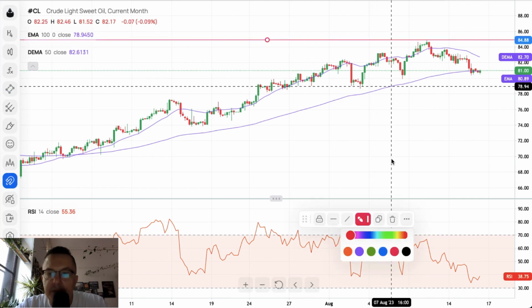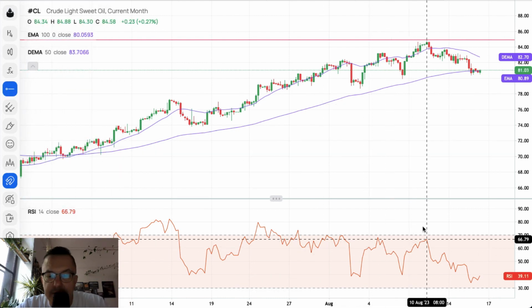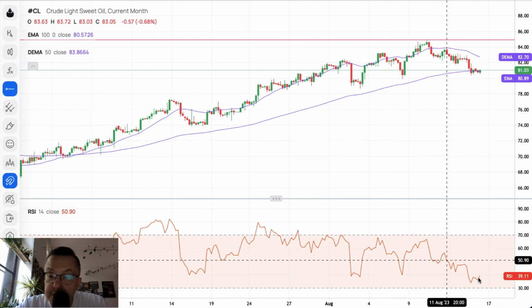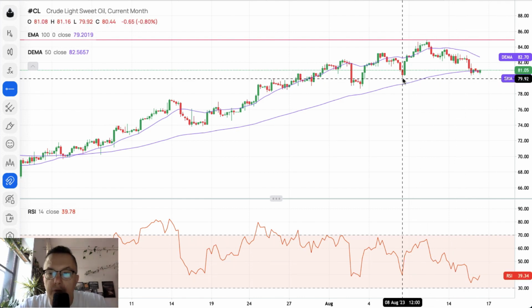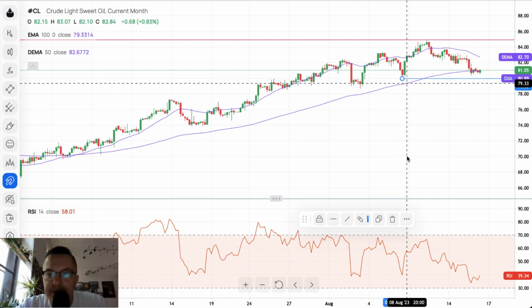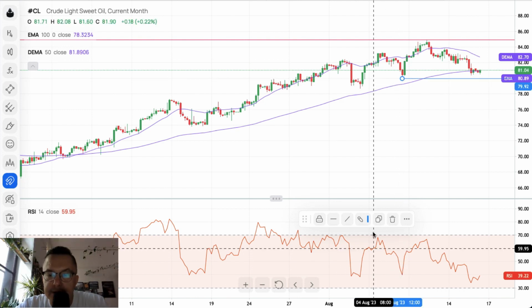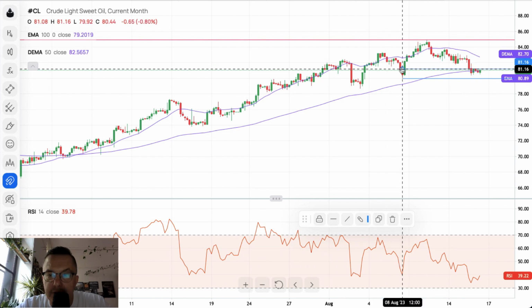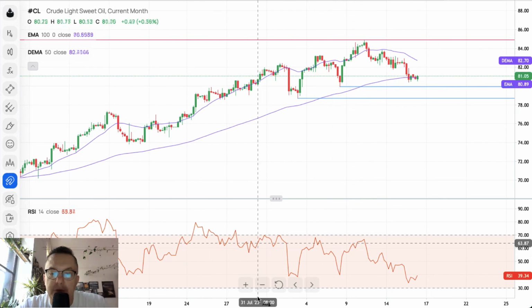Far. This is the highest level here. So where are the supports? Because it's clear that the market is turning. The market has turned apparently, and now it's heading towards extreme oversold conditions. So 79.92 is the next level of support eventually, and of course 78.69 is the next level of support eventually.